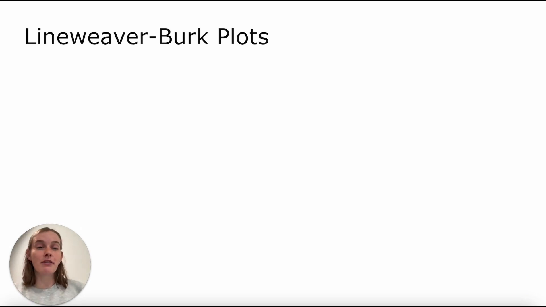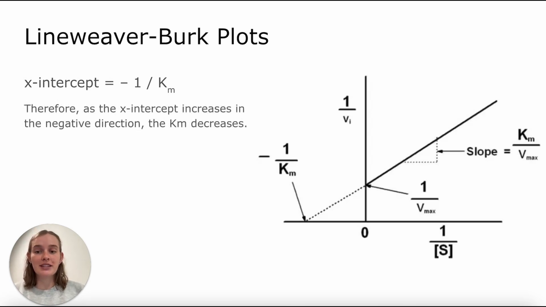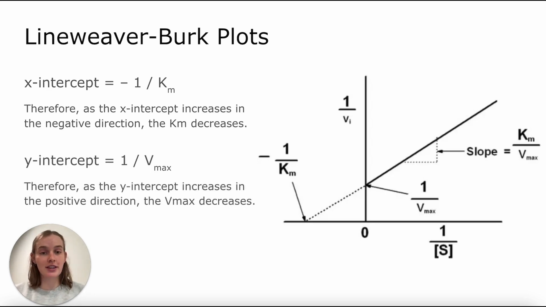In addition to the Michaelis-Menten equation, we have a very closely related concept of Lineweaver-Burk plots, which again may show up in your MCAT prep and possibly on exam day. And they are essentially a linearization of those Michaelis-Menten curves that we saw earlier in the video. Here though, we have a couple of different parameters to define. Our x-intercept is going to be negative 1 over Km, which means that as the x-intercept increases in the negative direction, so going that way, we are going to have a decrease in Km. The y-intercept is 1 over Vmax, which means that as the y-intercept increases in the positive direction going up, we have a decrease in Vmax.